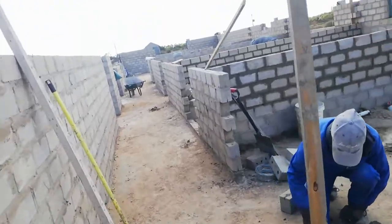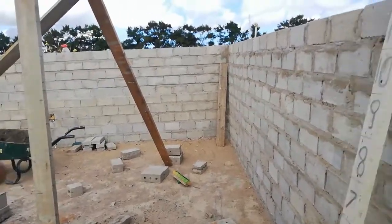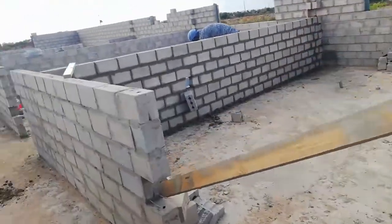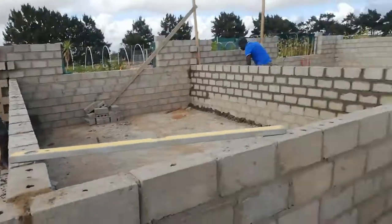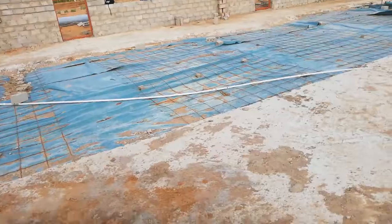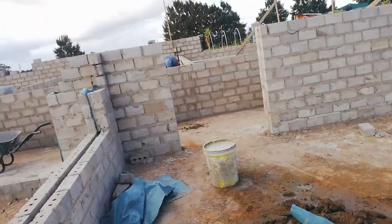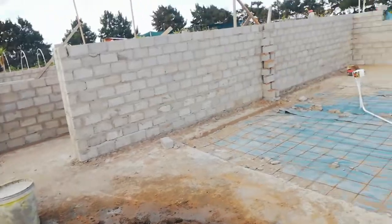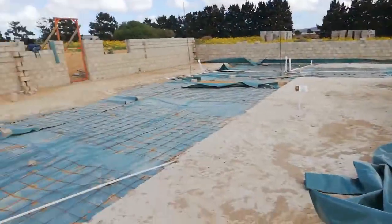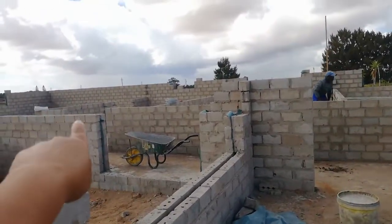What we've done here is we've cut away the passage completely to make it no passage going down there — the room comes all the way down to here. This is my section of the house, the privacy section, called the east wing. Then you come into the west wing — we haven't done anything in the west wing. We're focusing on the east wing because I was hoping the roof would be totally independent, but there are three roofs: one there, a higher one here, and the same-height one there.